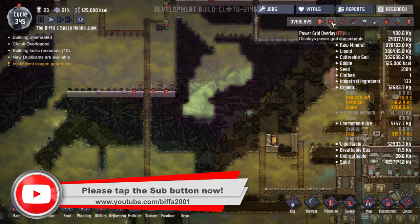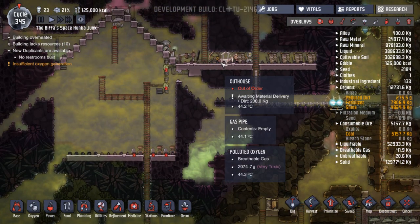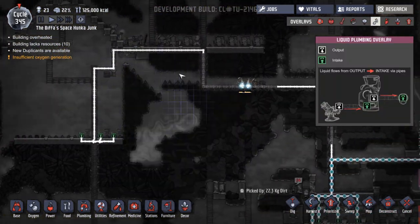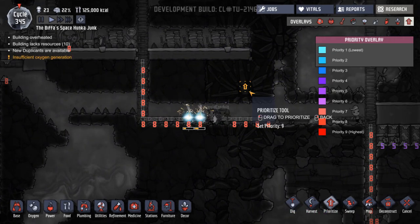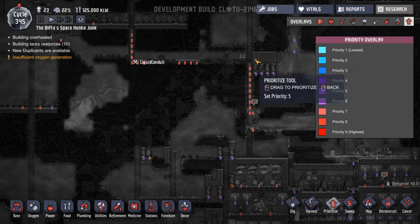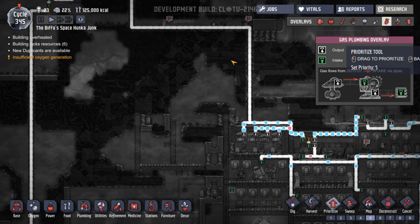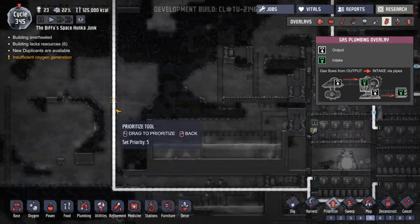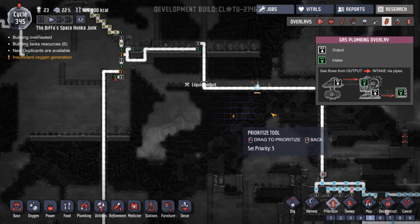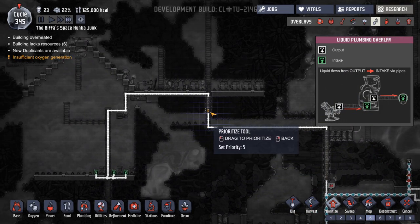I think everything's connected. Let's have a look. Power's all connected. That's fine. Well, thanks for that. It's like turn it around. That'll do. Water. Oh, they're still doing the water pipes. What priority are these on? 8. Okay, well, they're doing those. Then that's done. What priority are these ones on? 8. Okay. Then that's that. And then the gas pipes. There we go. Oxygen coming out, going into these ones here. We're nearly done. Let's see. So it's just those and these ones here. Let's speed them up a bit.